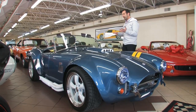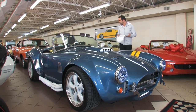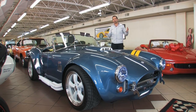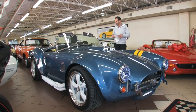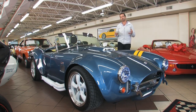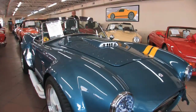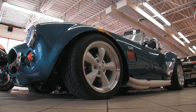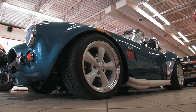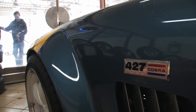Anyway, 65 Shelby, what we call the AC Cobra. You know, there's different iterations of these cars. Some are inexpensive, some are ridiculously expensive. And the fact that this car is copied at those kinds of levels lets you know that this is truly an American icon. In this case, this is a very well-built, professionally built car, not built by somebody in their garage whose first time it was doing it. Some of the best money that you could spend on parts is loaded up in this car. So let's take a walk around for a second.